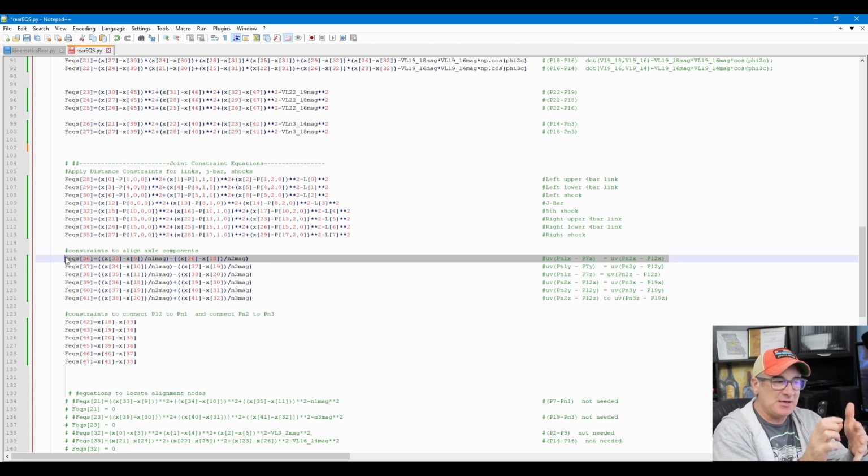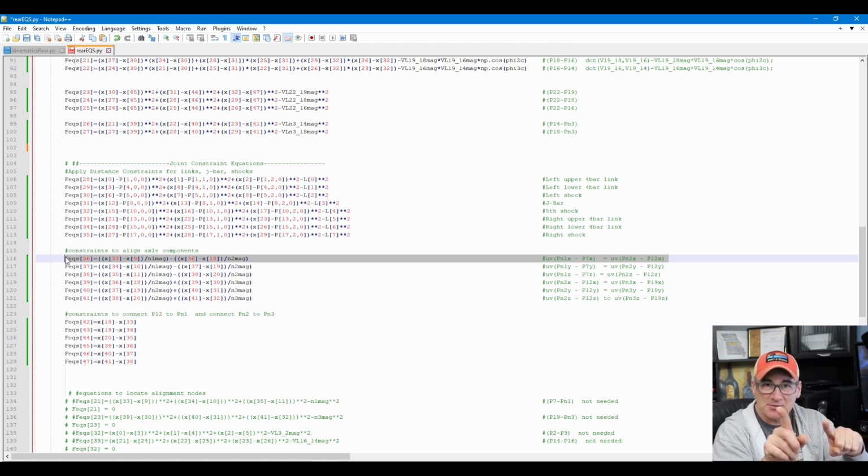So basically we're saying that the unit vector that lies along that little axle section of the left bird cage is going to be in the same direction as the unit vector on that center axle section, right? That makes those two vectors point in the same direction. It doesn't do anything about where they're located, but it says they're going to point in the same direction, right?